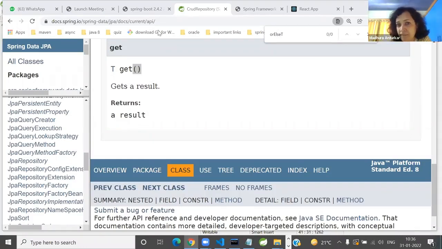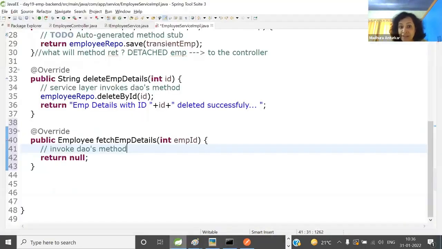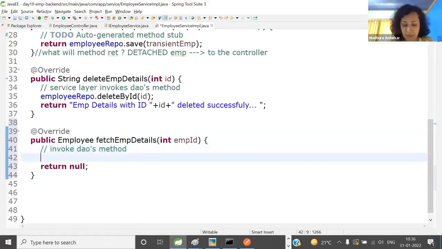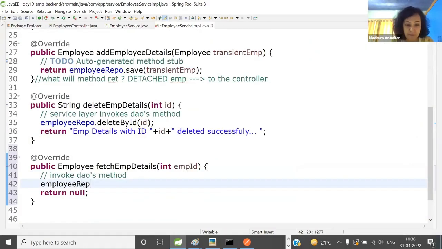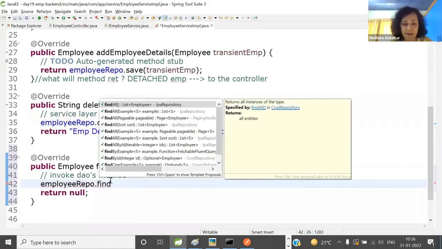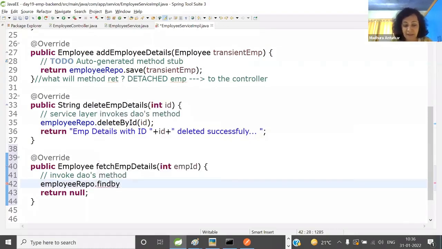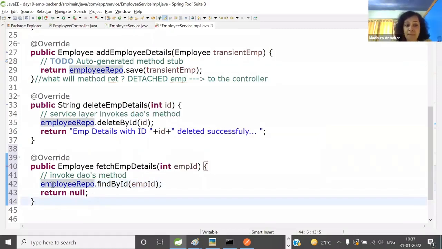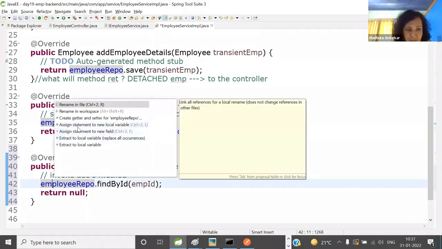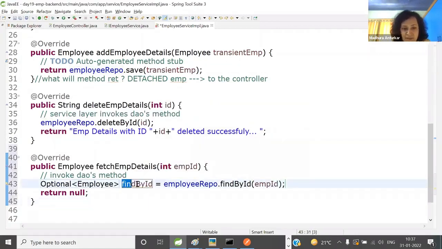Okay. So let us get started and complete this and look at the update part. This is only the get part. So where are we? Yes, invoke the DAO's method. What was that? Employee DAO, I guess. Employee repo, sorry. employeeRepo.findById. See the method name styling, findById. And here you pass the employee ID. But what is it returning, guys? Unfortunately or fortunately, it is not returning the employee directly. So I will first do it in two lines and then I'm going to do it in one line. I mean, not isPresent and all. Yeah, I'll just show you. And here, suppose I say Optional.